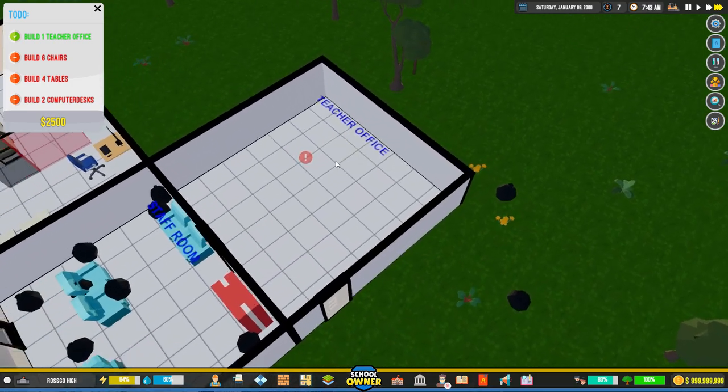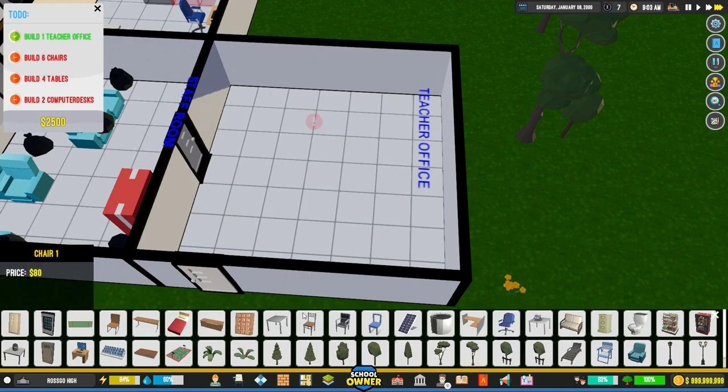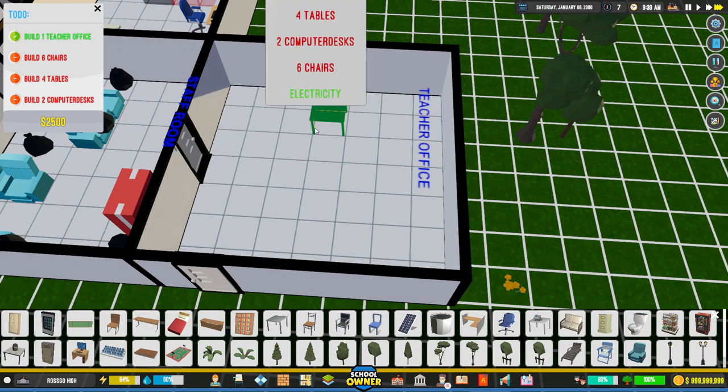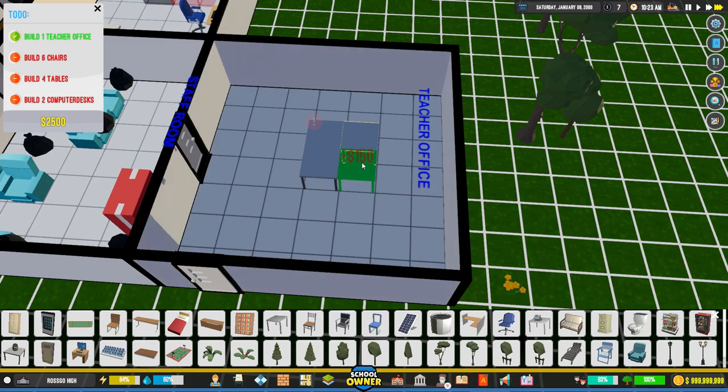And that room is done. So now we can put in some items. We need to build four tables, so we'll just do a block like we did last time. One, two, three, four. Some chairs. I'm going to go with these ones.